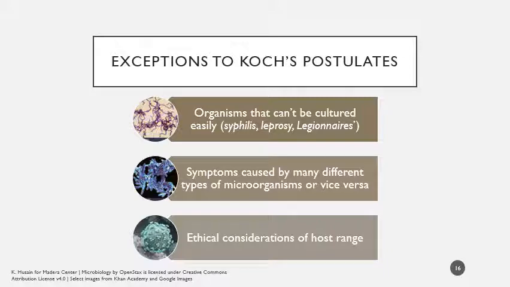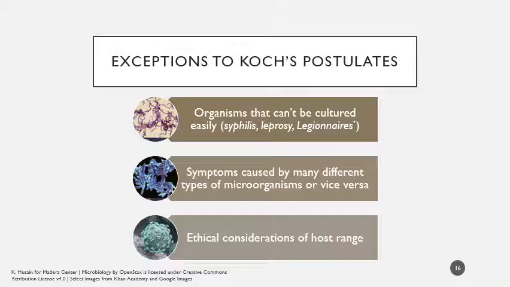And then some symptoms can be caused by many types of different microorganisms, and some microorganisms can cause many different symptoms. The same microbe, when it's causing an infection in different people or in different locations within their bodies, might present different symptomology depending on how it interacts with their immune system, different things like that. So that makes it challenging if you were to isolate the culture and then inject it into a healthy host, to really know for sure that that's going to result in the same disease.